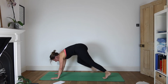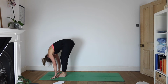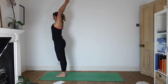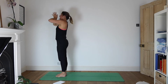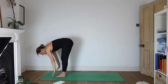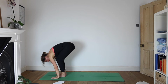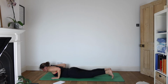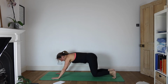And then inhaling, lift the gaze, step your feet forwards. Exhaling into a forward bend. Inhaling as you come all the way up. Exhaling, hands to heart. And we're going to add a little variable now, so we'll do the same kind of patterning. Inhale, arms up. Exhale, forward bend. Inhale, half lift. And exhale, stepping back. Make your way down to the ground. Inhale as you lift. Exhale as you come back to down dog.